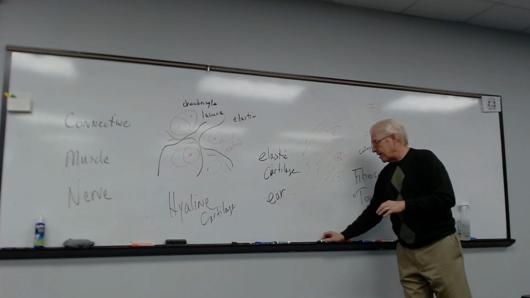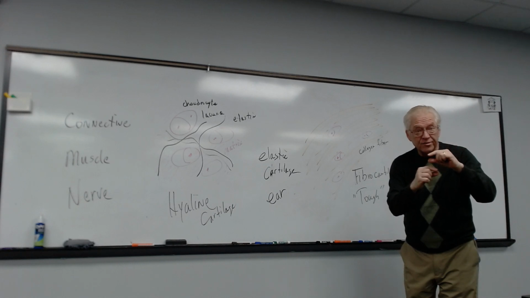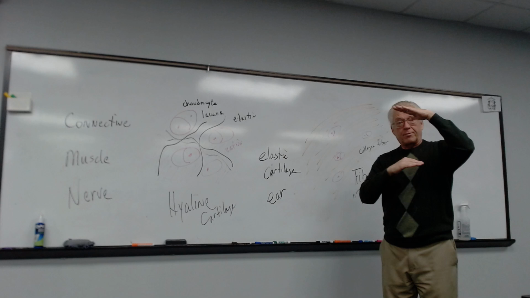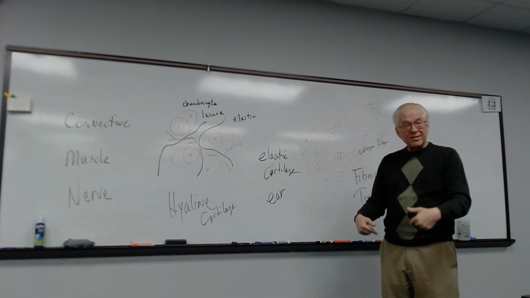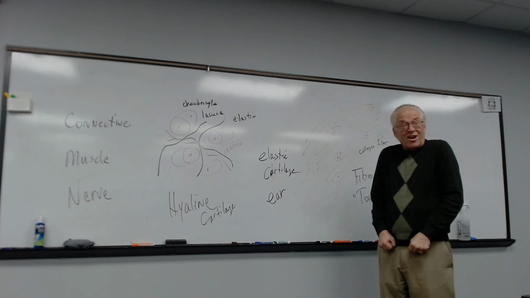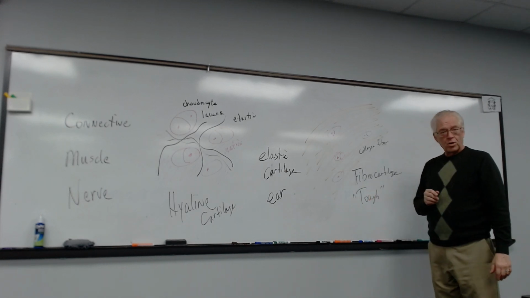So where do we find this? Between the discs, the intervertebral discs of your vertebra. Because they have to take the pressure of every time you take a step. Okay? And for the ladies, it's the pubic symphysis. It's got to be tough when it's getting stretched to get the baby out. Okay? So that's where you find your fibrocartilage.